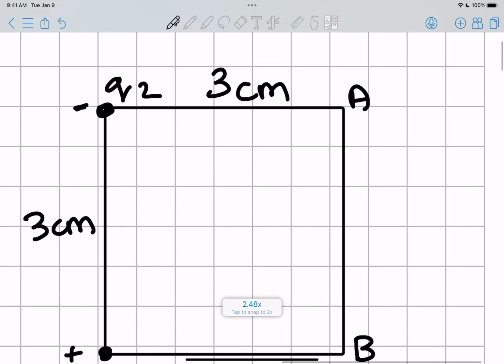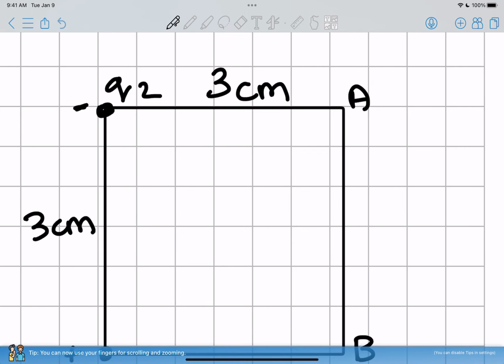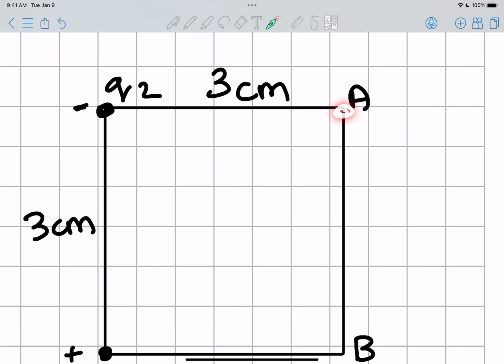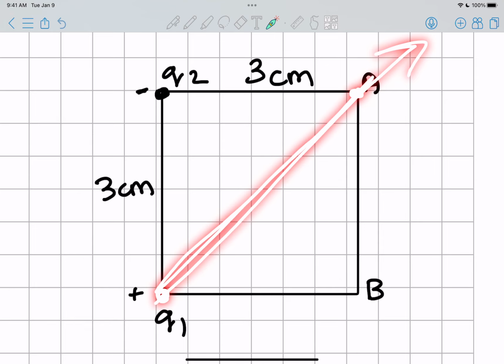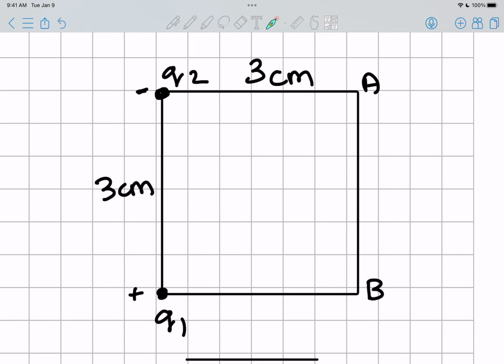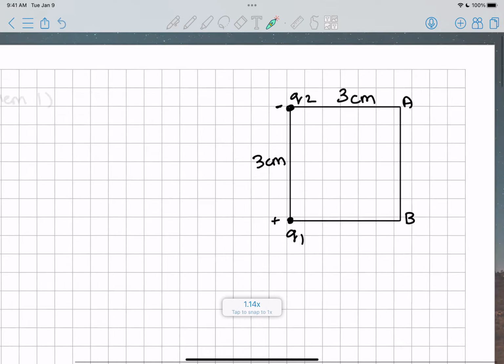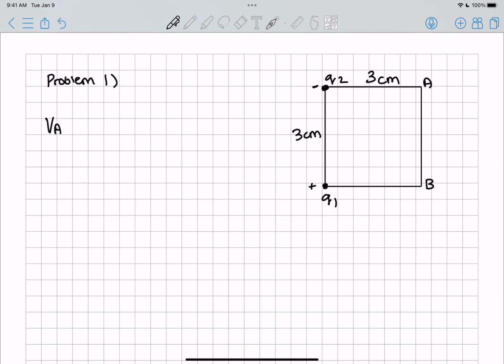So if I had point A here, and this was a positive test charge, then actually I want to get a laser pointer real quick. Okay, so if we have point A here and this was a positive test charge, it would tend to move towards that negative charge like that. So that would be the direction of the electric field in that sense. If we have a positive charge over here, then that positive test charge would move this way along that axis, away from Q1, repelled by it. That's generally the convention that we're using.